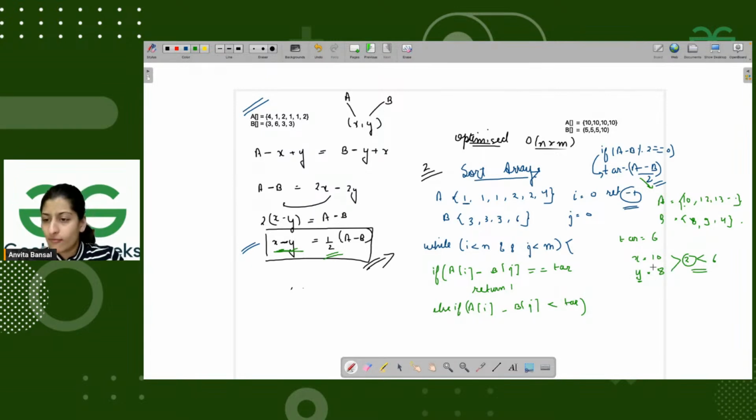Okay, so when you check for 10 and 8, the difference is 2. The difference is less than your required target. You want 6 and the difference is less. So how are you going to get the target? For sure, we know that whatever position we are at in b, if I just increment ahead to the next position, I am going to get some bigger value. So 10 minus some bigger value means, earlier it was 8, now if I increase this value, my difference is definitely going to increase or not.